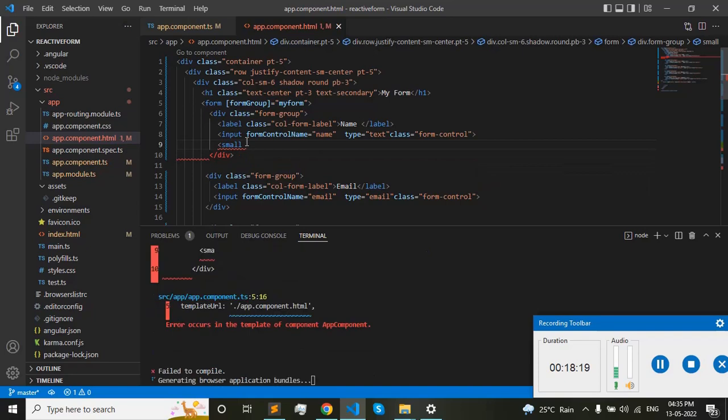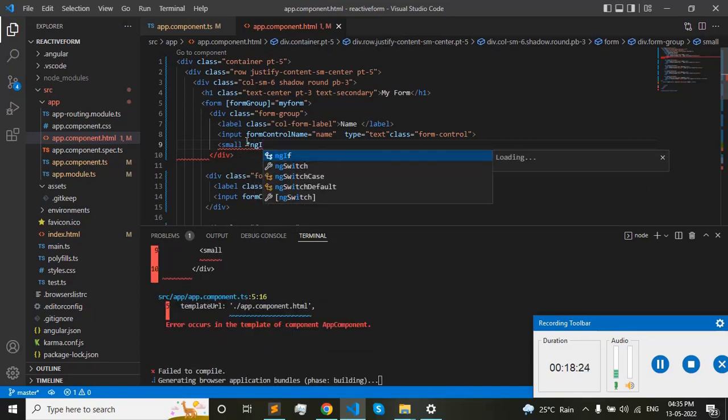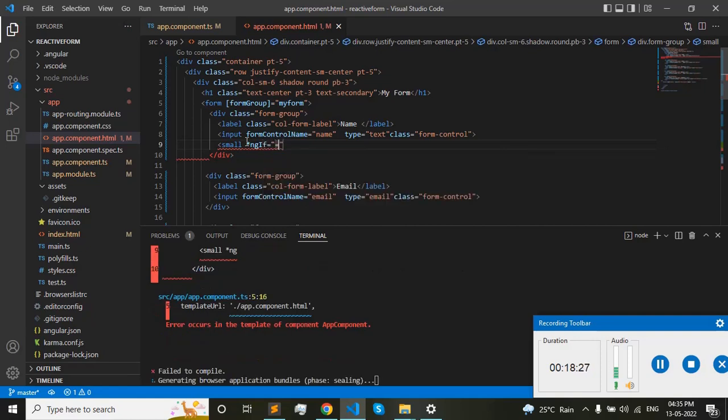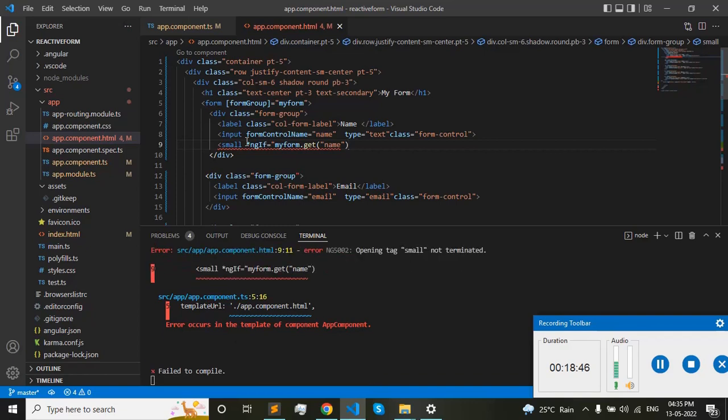Small, ngIf equal to my form, which is my form name, dot get name, question mark, dot invalid.